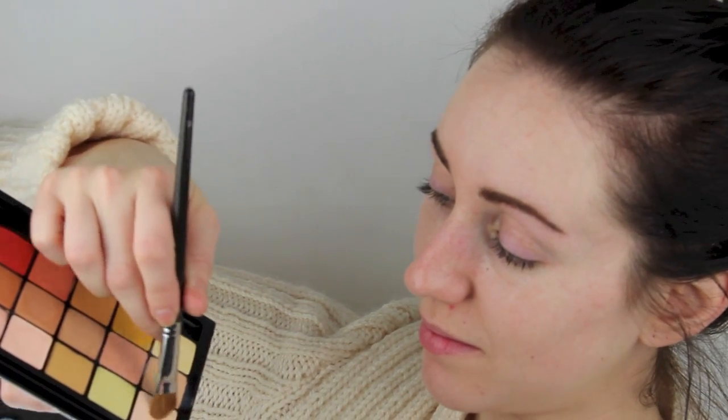Okay, so I'm going to start with my Ben Nye palette and just using the lightest colour that we've got here. I'm just going to place this down the centre of the nose, just on the very top of the cheekbones. Excuse my mirror, I'm very sorry. And just above the lip and on the chin as a highlight. And this is just because we want it to show through the foundation that we're putting on.